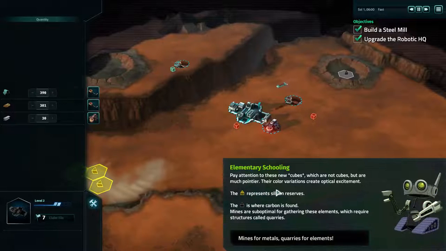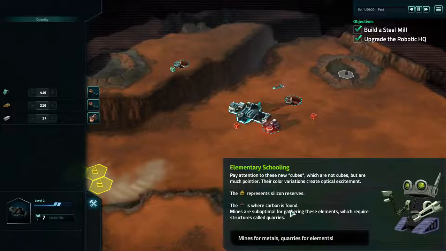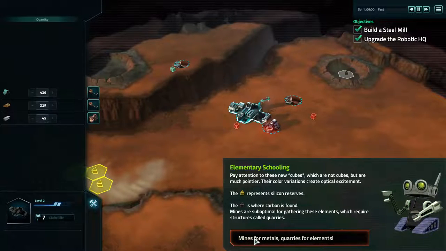Pay attention to these new cubes, which are not cubes, but are much pointier. Their color variations create optical excitement. The yellow triangle represents silicon reserves. The black triangles is where carbon is found. Mines are suboptimal for gathering these elements, which will require structures called quarries. Mines for metals, quarries for elements.